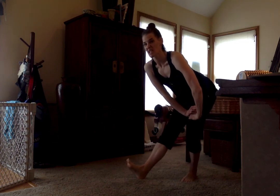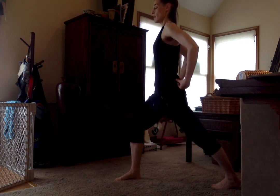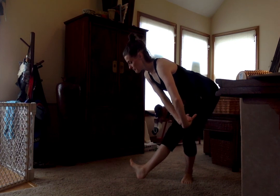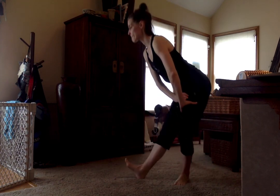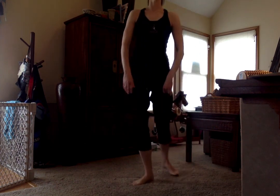Resting your hand on the one that's touching the floor. Good, calf. And hamstring, turn it out. Good, and calf. And hamstring. Good, coming back to first. Coup de pied.